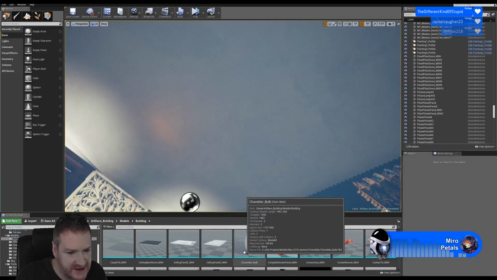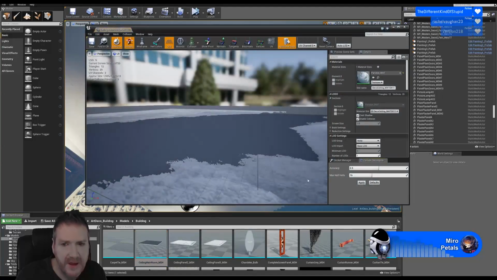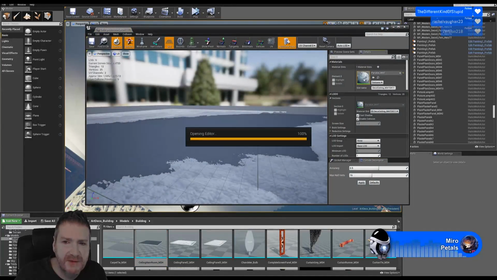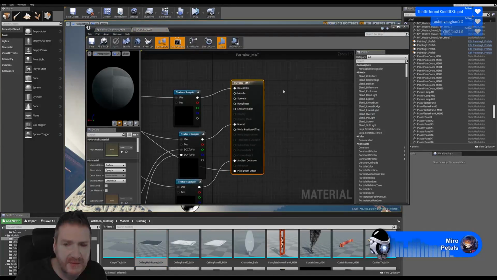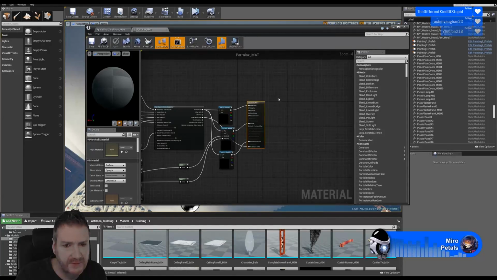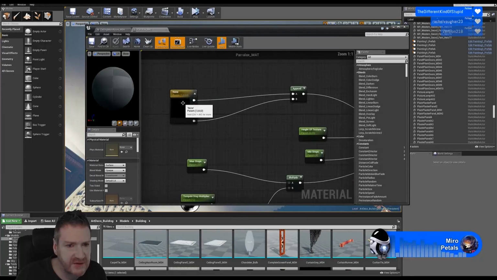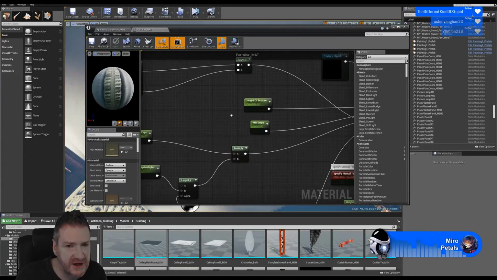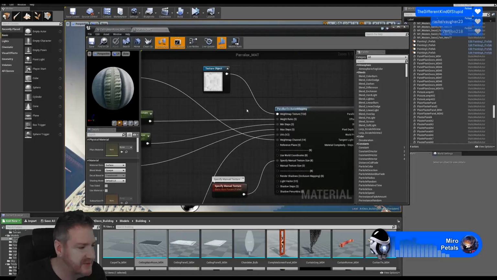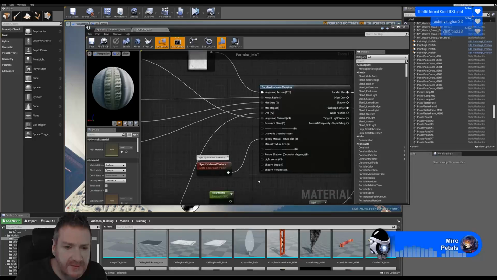Let's go to the asset that we're using it on, which will be this one here. Parallax map. Let's go and open that up. Alright. I'm just looking through here to see how I've done this again, because it was a while ago. It's one of the first things I brought in when we started making our level. We have our height map there.